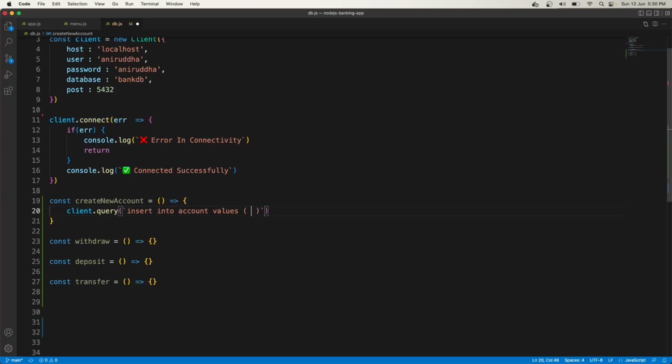Insert into account table: first is ID 1, account name ABC, and account balance 100.